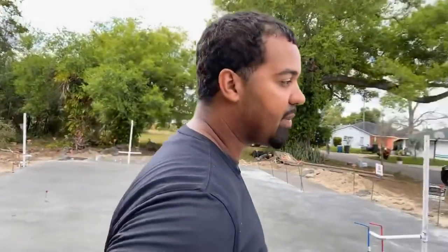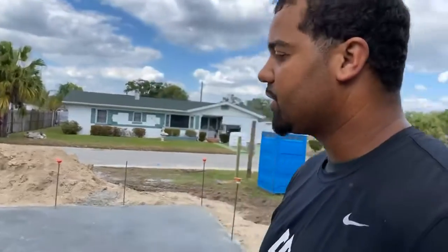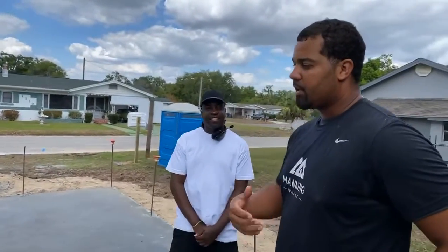And then the surveyor will come out, or use another reputable professional, to stake the corners of the house, because the concrete guys, when they come out, are going to use those markings to determine exactly where the house is going to be on the lot. Then the concrete guys come out, the final grading is done, the plumber comes out, does his part, we get an inspection, and then the dirt is covered back up.